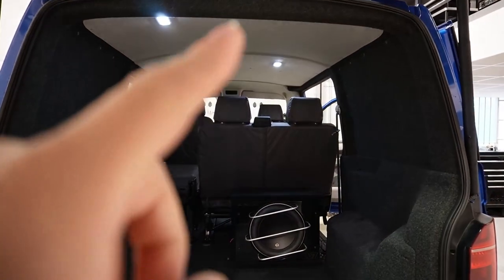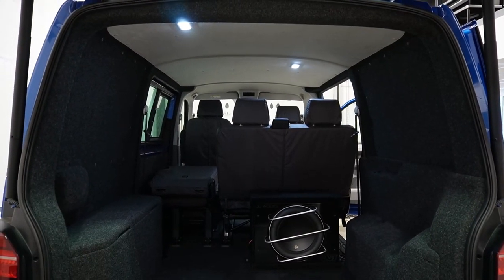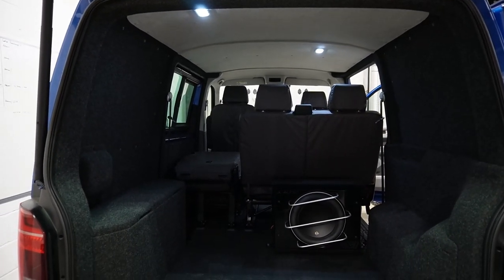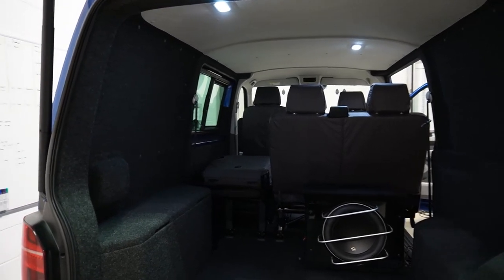So all of the roof is trimmed in alcantara, all of the beams, the pillars of course, and then we've lined the back of the van. So this was just a standard panel internal, so the grey Volkswagen panels and then the blue painted metal. We've deadened and then trimmed everything in an anthracite carpet.